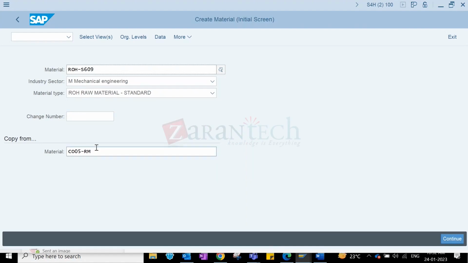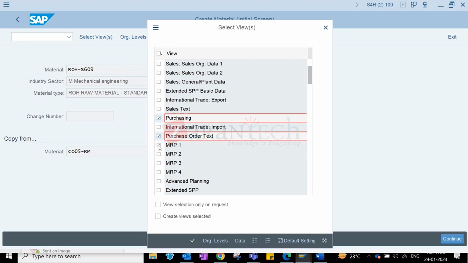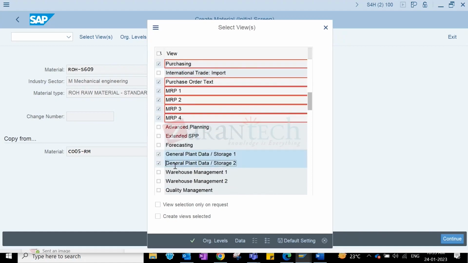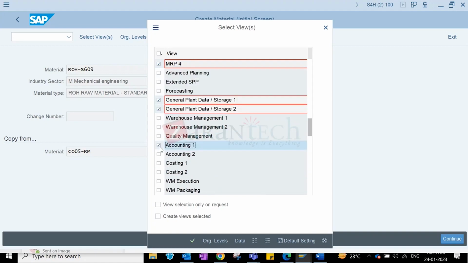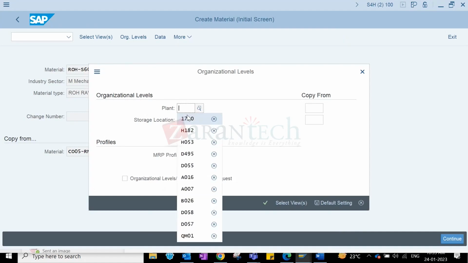What was the material number? Just go to accounting 1 and 2. Costing is required, right? Yeah. We'll also have the cost estimate run for this material later.